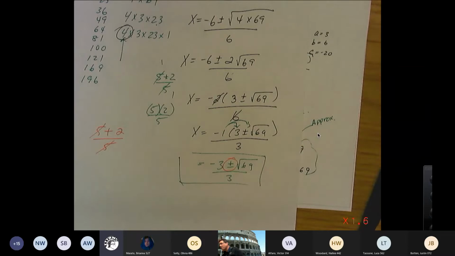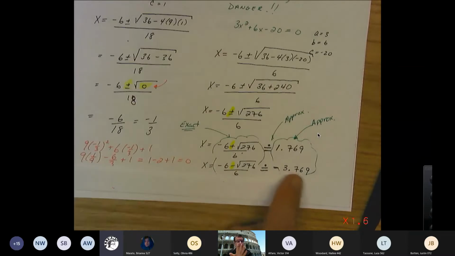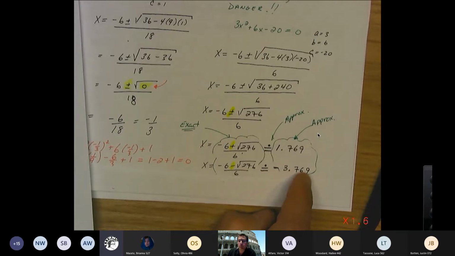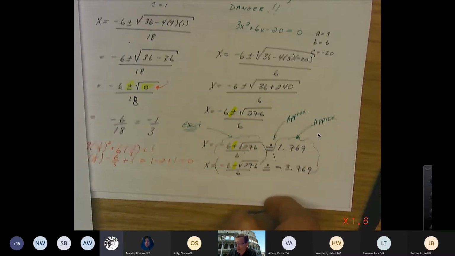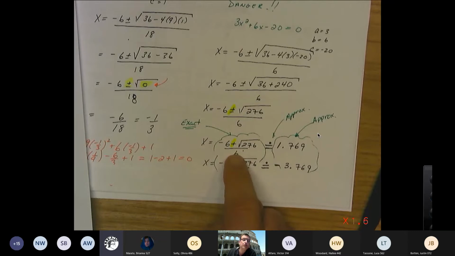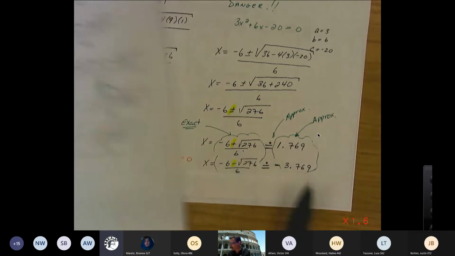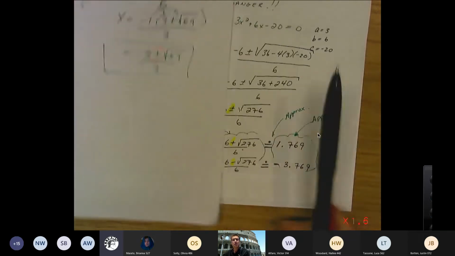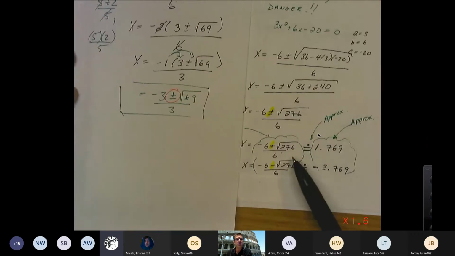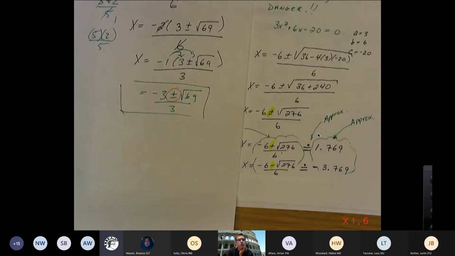Yeah. But if it says get an approximate answer, then we can jump right here. We can use our calculator, which is what Denna's asking. Why can't we use a calculator? You can if I'm after an approximate answer. But if I'm after an exact answer, then you have to either leave it in this form, and sometimes that's fine. But sometimes if you leave your answer like this and you check the back of the book and the back of the book is this, should you be having a stress attack saying that you're getting it wrong, or should you be able to work your way through that and figure out that they're the same?